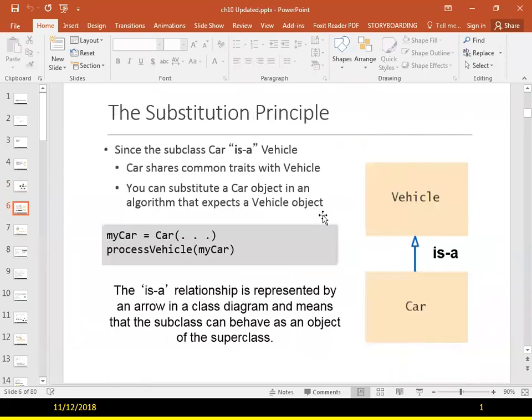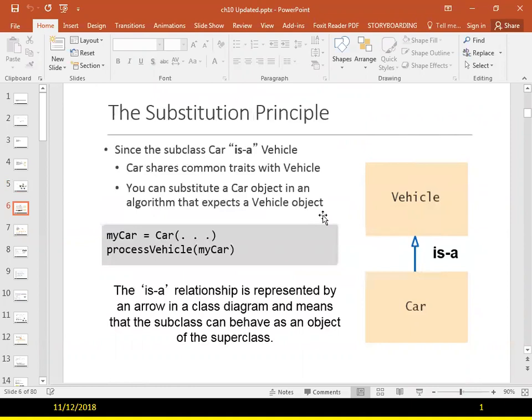Since a subclass car is a vehicle, car inherits all the traits. There's a lot of traits that are in common. So what do you think a trait of a car could be that would also be part of the vehicle? Has wheels, maybe. Would length of bed? Probably not, because a car probably doesn't have a bed like a truck.